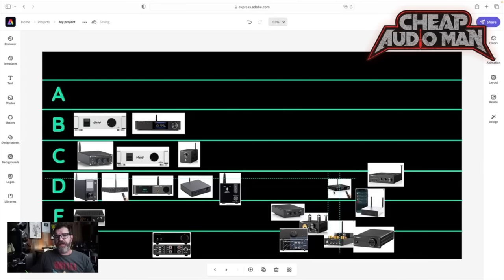Okay, DO3 from AEMA. It's going to go B tier. So this has Texas Instruments chips as well. Not quite as powerful. Very, very functional, though. You got a subwoofer out. You got a fully functioning DAC. You have Bluetooth. You have remote control. A little bit on the thin side, so you're not going to be able to drive every speaker out there. But for something like a second system in a den or something, or a soundbar replacement, I think the DO3 is unrivaled. It's ugly. I mean, it's really ugly. However, it sounds fantastic.